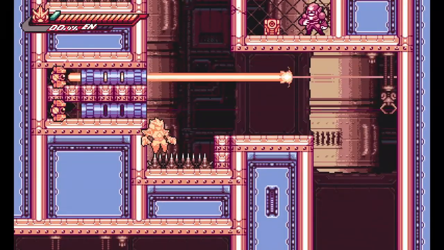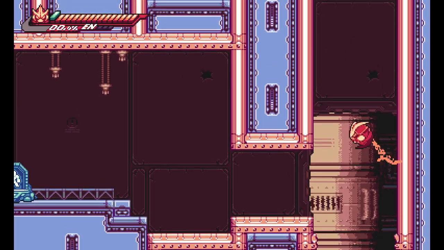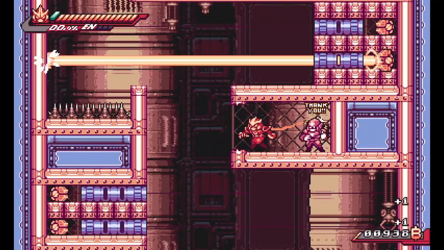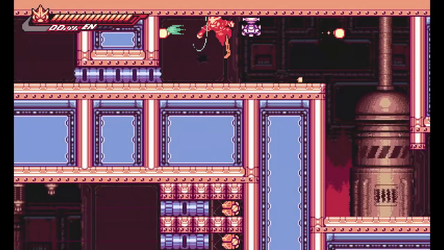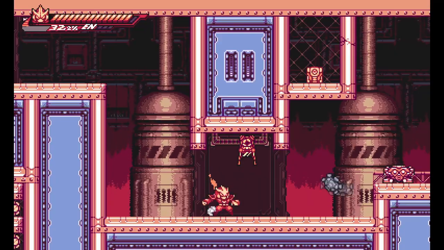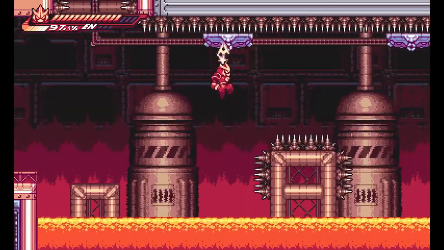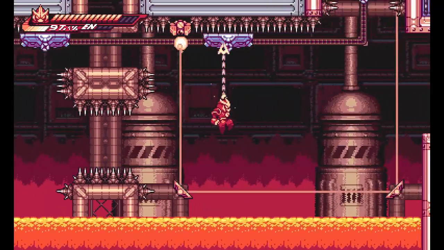No. Okay. God, please. Why am I so bad at wall jumping? Okay. You're saved. No need to thank me. Ow. Well, temporary or not, that health is gone. Be gone. It's one of these. Okay. Ooh, that was close.